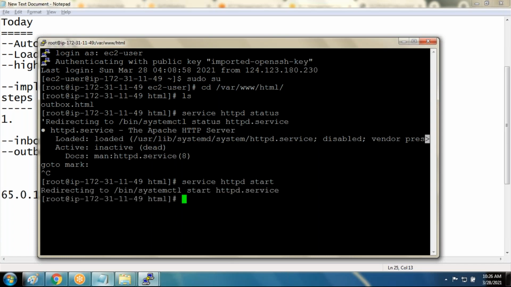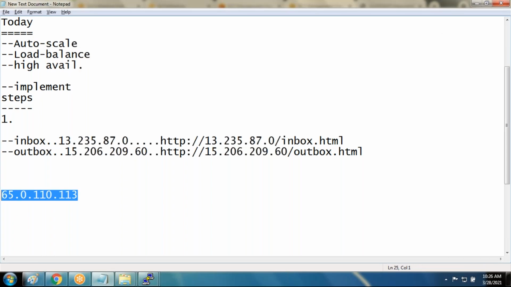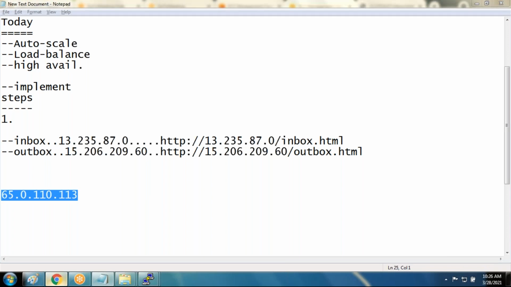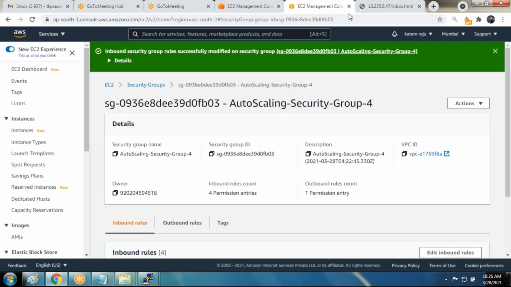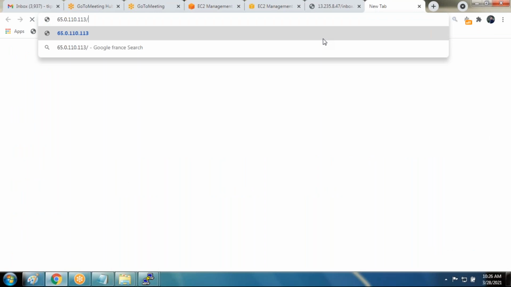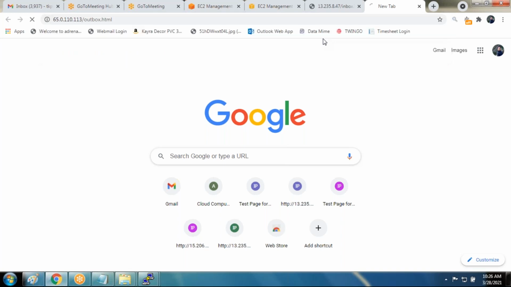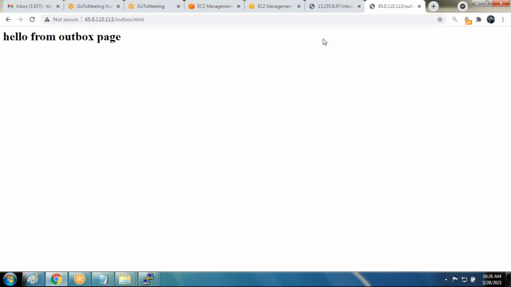And then we take the IP address, and in the browser, slash box dot HTML. Done. So we are done with the second step.